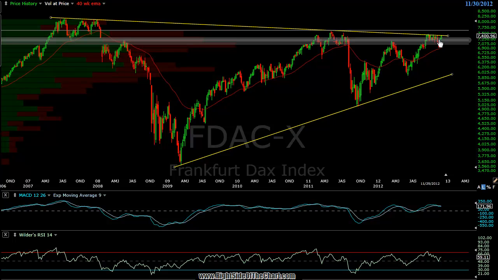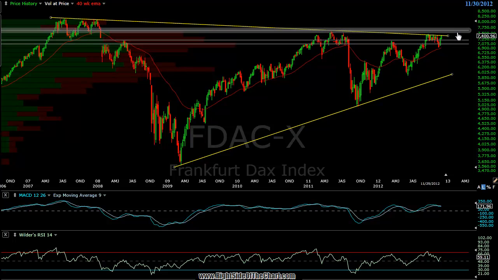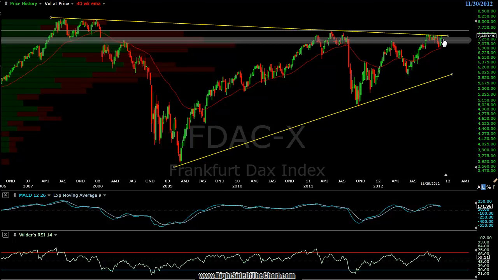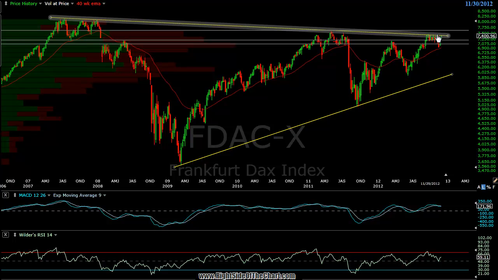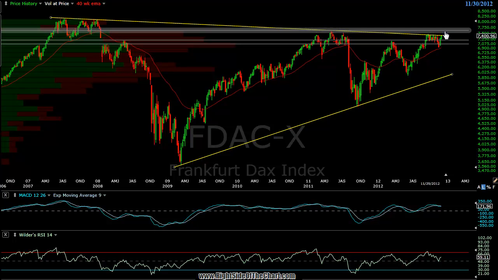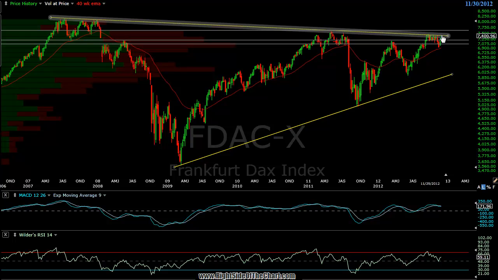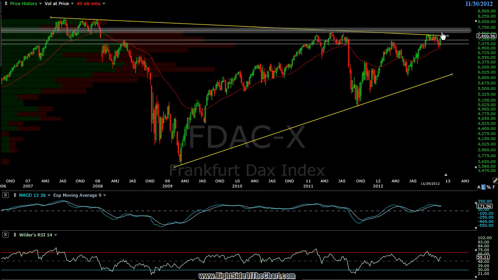So for those bullish, if we take this out with conviction, we do have some horizontal resistance not too far overhead. I could see another fake out like we did recently in the US markets, where some of these European indices break out, take out these downtrend lines, move up for a couple days, couple weeks, and then fall back below. However, it's really hard to say. Looking at these charts, anything is possible, and you'll have to respect a breakout to the upside on these markets as a bullish event until we see that reversal.